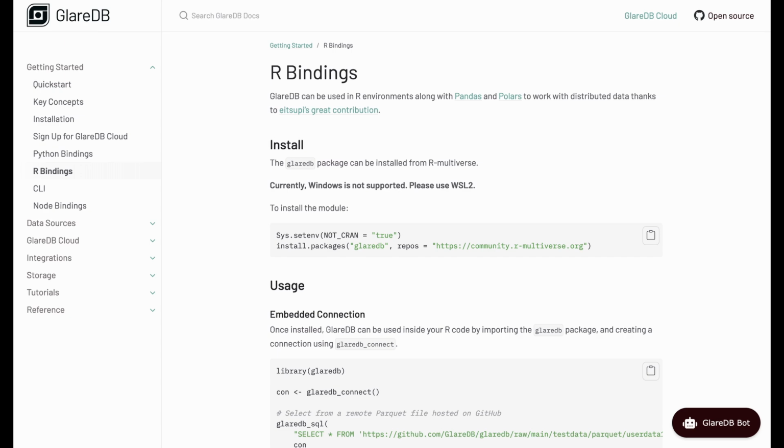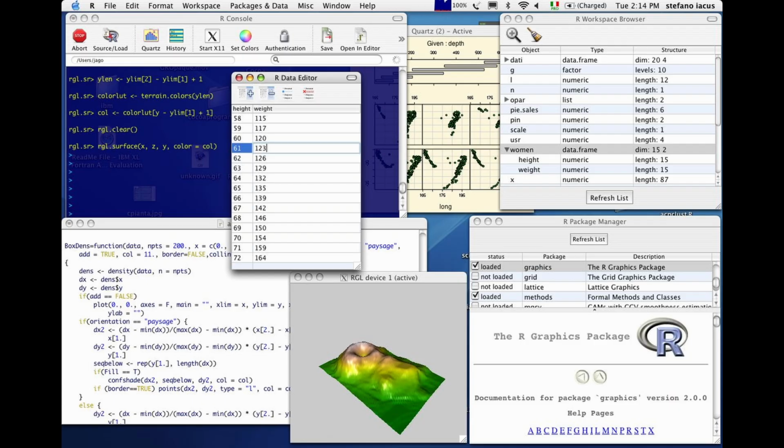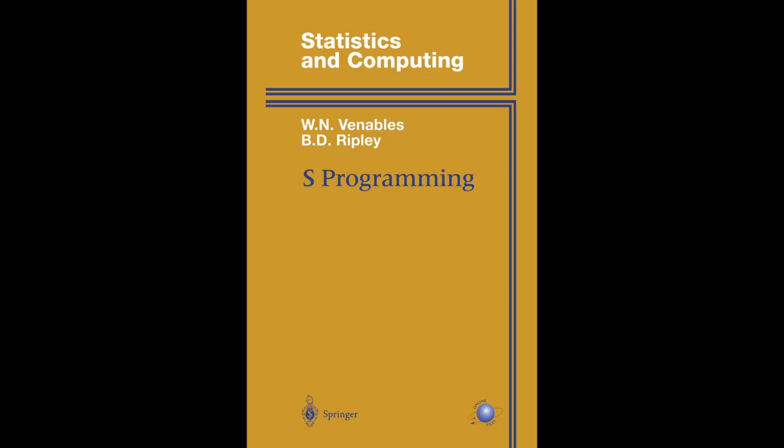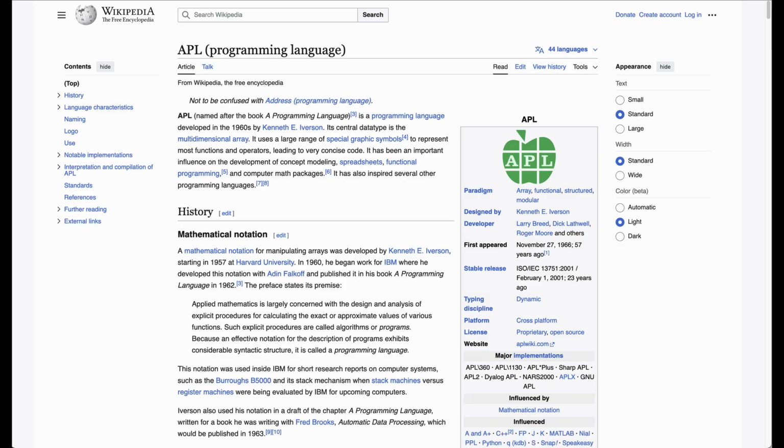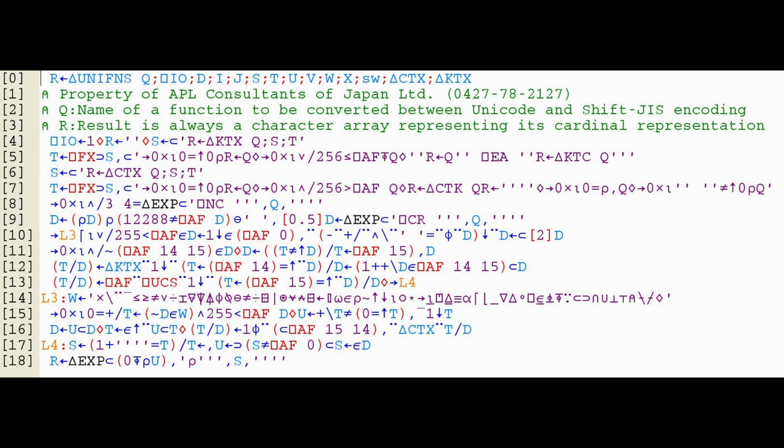Let's get started. So in case you're not familiar, R is a programming language for working with data. It provides some really impressive capabilities around stats and data visualization. R was inspired by a precursor language called S, which was in turn inspired by a language called APL, which I recommend checking out as a curiosity because it uses some really amazing symbols for its operators and is, I think, pretty powerful and capable of a bunch of different things. But that is a digression.